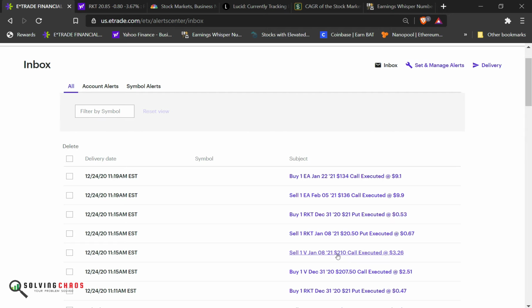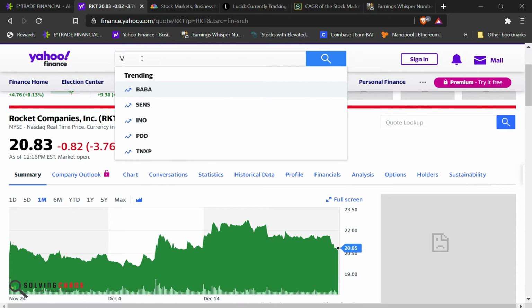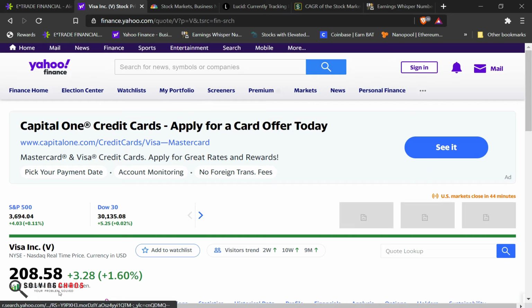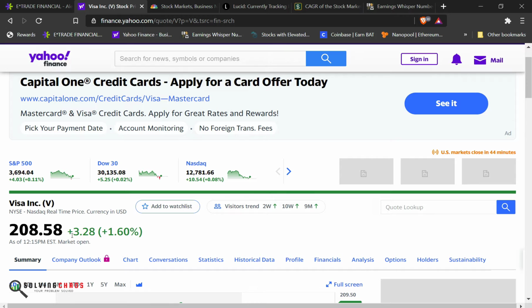Visa, I did something interesting, but I don't have it here. But Visa, I actually moved it to a 207.50 recently because I had it at like a 215 or 212.50, and for the most part, I made 90-some odd percent profit, and I could have let it expire naturally today, but I wanted to capture some extra premium, so I rolled it closer to the strike price. And Visa, in one sense, wasn't a really good move, because Visa ended up bouncing back up, and it was above my 207.50, because you can see that it's up 1% today, up $3.